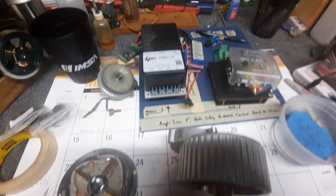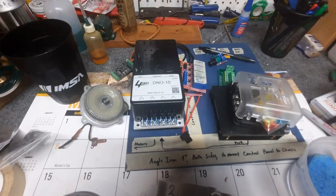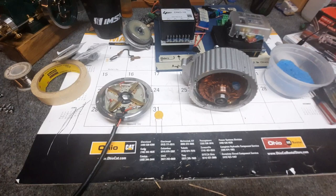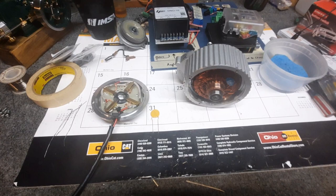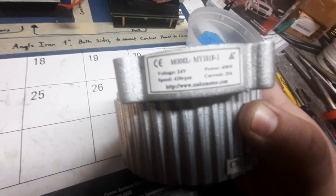Now, I will be using a 4QD motor controller, there it is, and what these basically do is turn your supply voltage on and off incredibly fast to the motor. And I mean incredibly fast, I forget what I read, but it's happening thousands of times a second, depending on your speed. This is rated for, I believe, 25 amps, maybe. Well, the camera's not going to focus, but yeah, this motor is rated for 25 amps, so you're switching quite a bit of power.